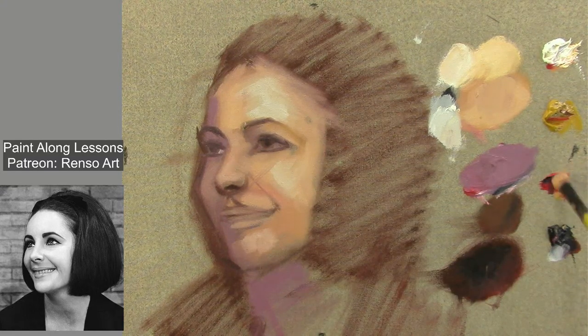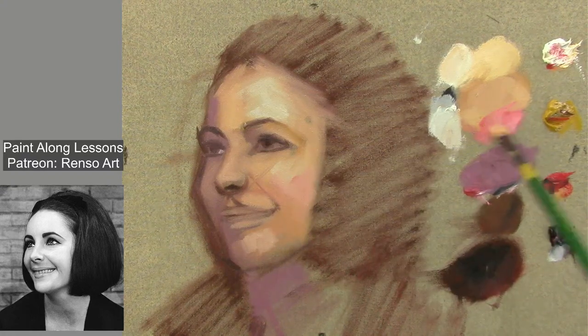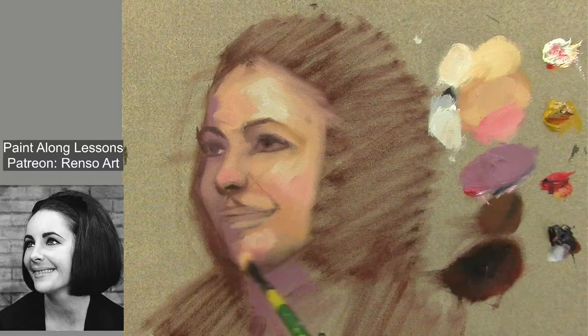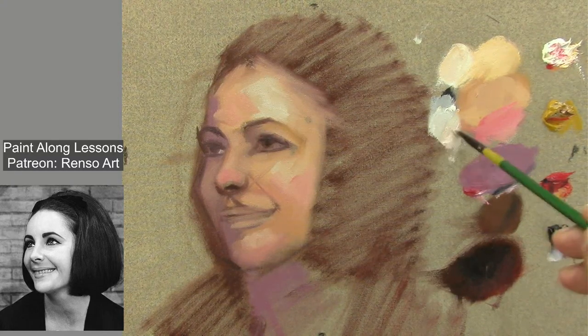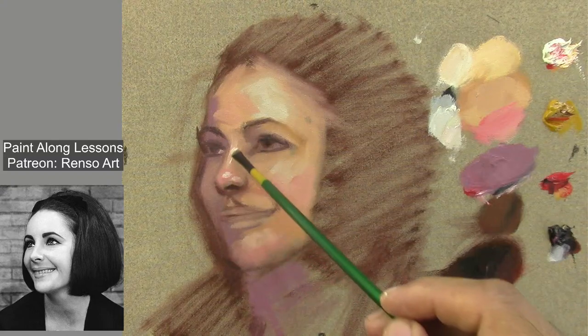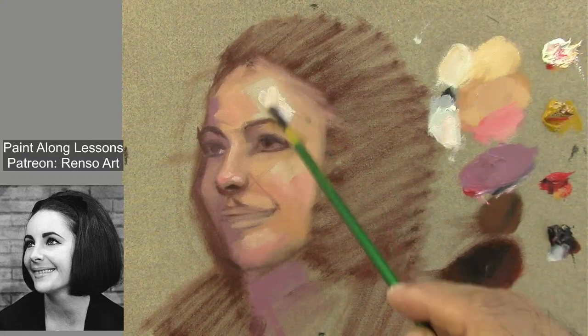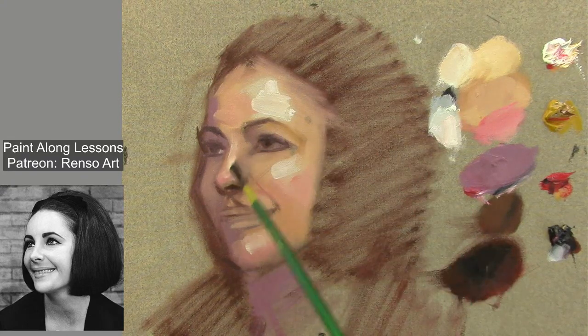Okay, now the reddish areas of the face. Let me see, I'm squinting down my eyes. I'm trying to see where are, let's say, the lightest light. And I think here is going to be really bright. Then here, and less here. Okay, and of course, there's always the nose.